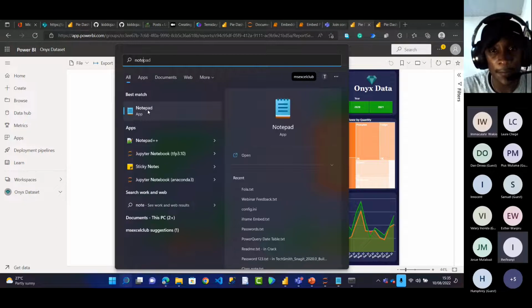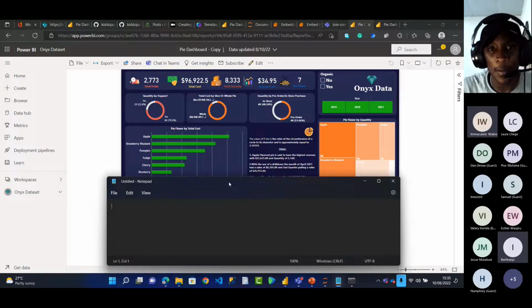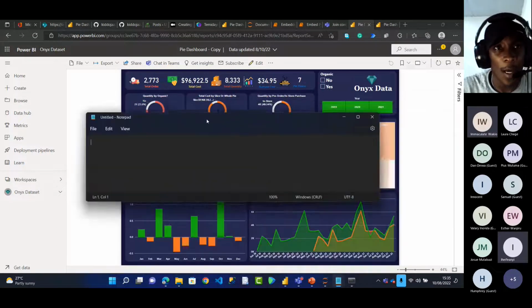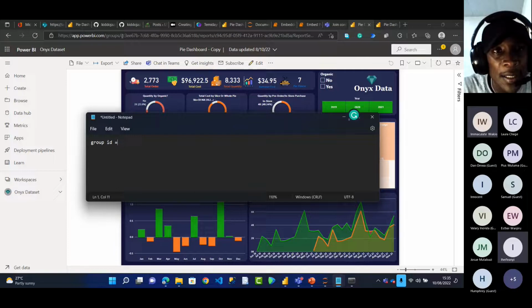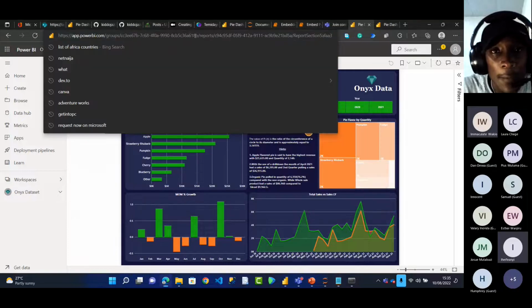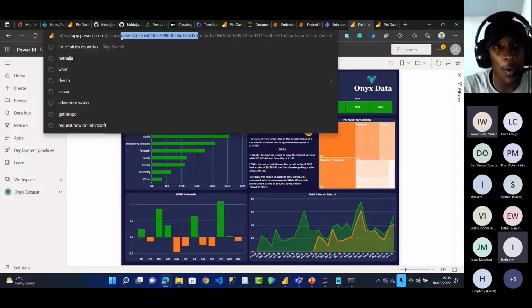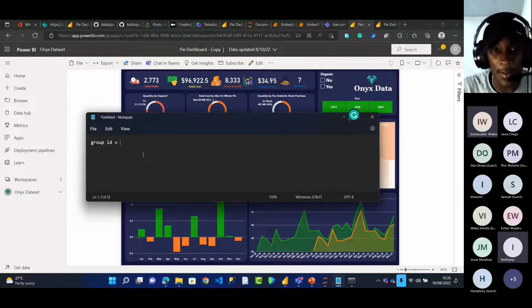I'll name the first one group ID, equals to. What I need is these numbers, this code here. From here to here is the group ID. Can you see? I'll copy it and paste it inside here.